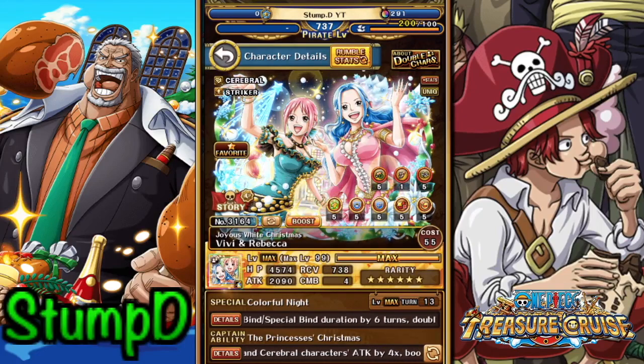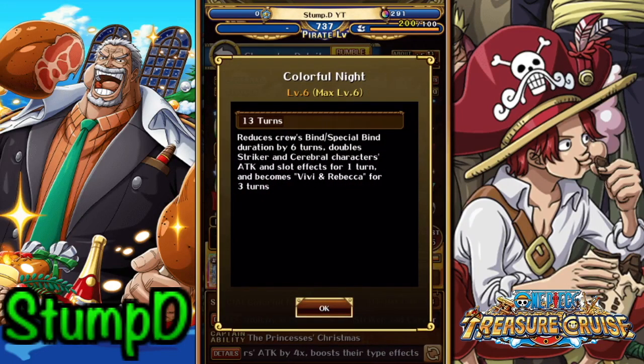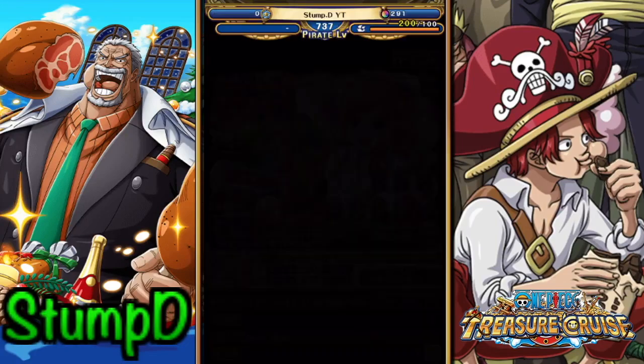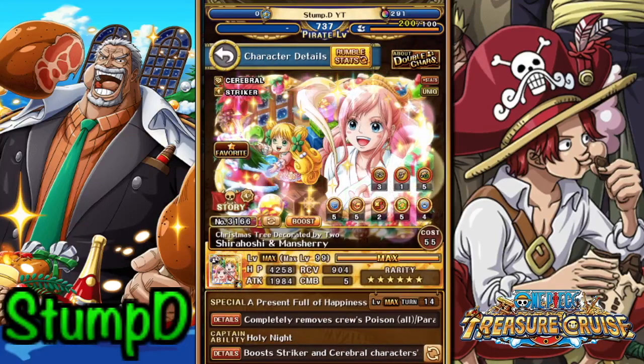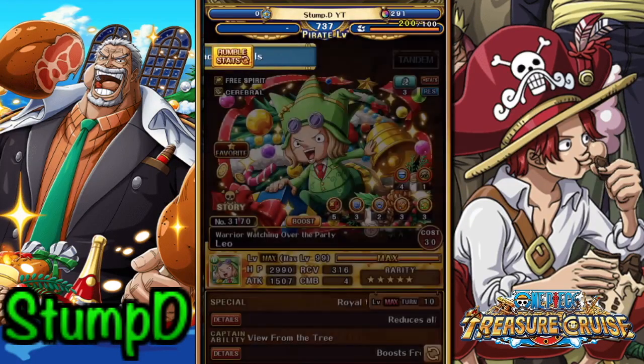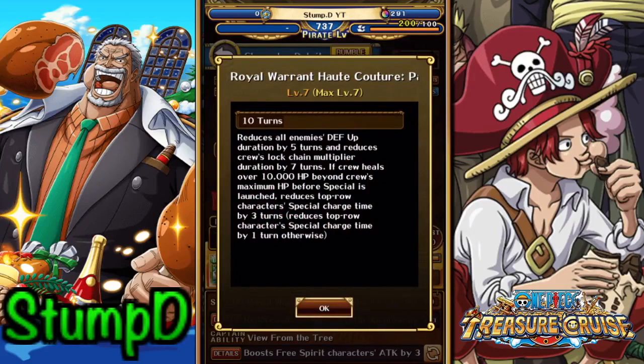Their switch ability removes special bind, their special removes special binds, and their attack booster as well. They should work very, very well for this particular fight. Next, we've got Shirashari on the scene. They're just here because they're a point booster, to be honest, a very high point booster, 1.5. Then we've got Leo here, again a 1.35 times booster, but he also removes chain lock. So I'm actually going to use his special on stage 2 to remove the chain lock.